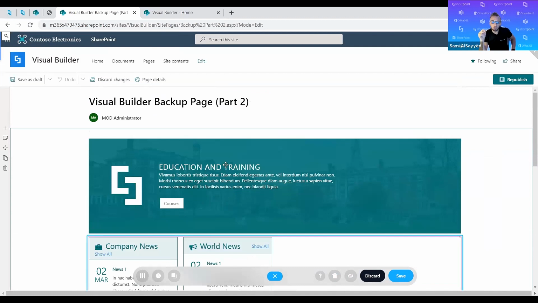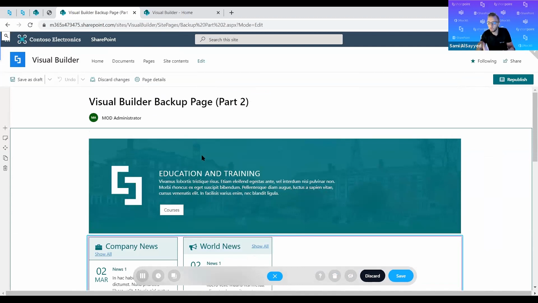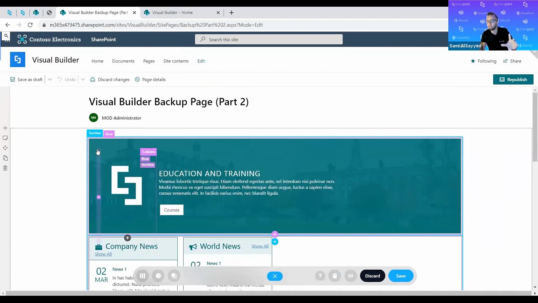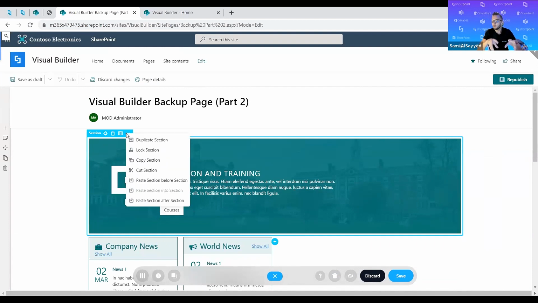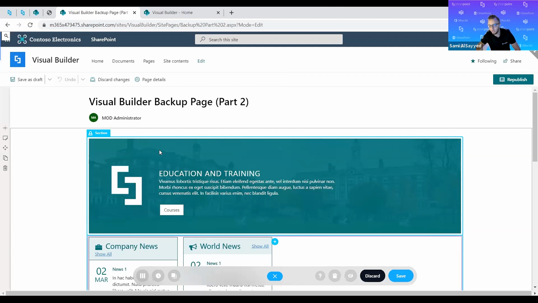We also have other functionality that was introduced, which is lock. As a designer, for example, you can design your intranet homepage, and for that page, you can lock it. So you will be the only one who can edit this particular area of the page. So this is the lock and unlock functionality, and many other features are included in this. There will be other webinars to walk you through the other functionalities and features here.